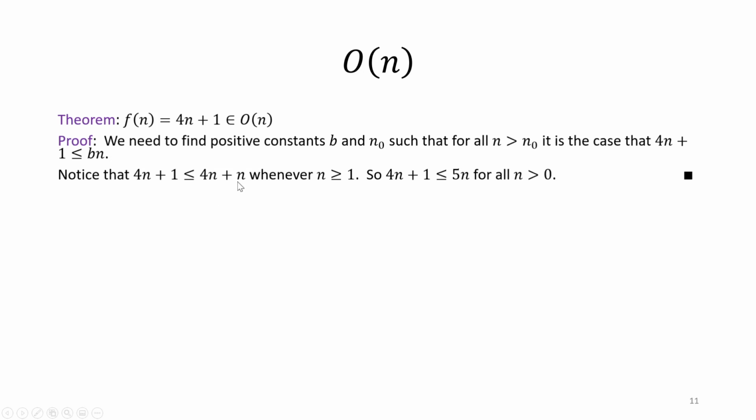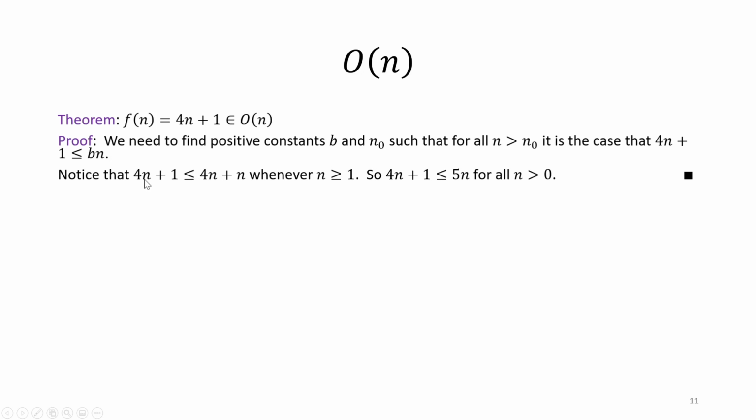So first of all, this seemed like it was an important part of my argument. Notice that 4n plus 1 is less than or equal to 4n plus n whenever n is greater than or equal to 1. That was the important argument in all that scratch that we had, what I sometimes call the heavy lifting of the proof. This fact was the critical one. If it wasn't true, the rest of it breaks down. So we bring this one in, and on top of which this one told us that condition on n when we could be confident.